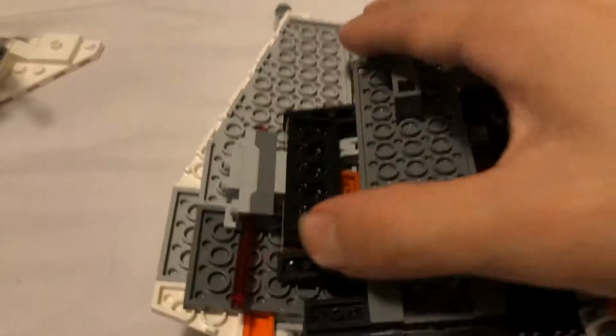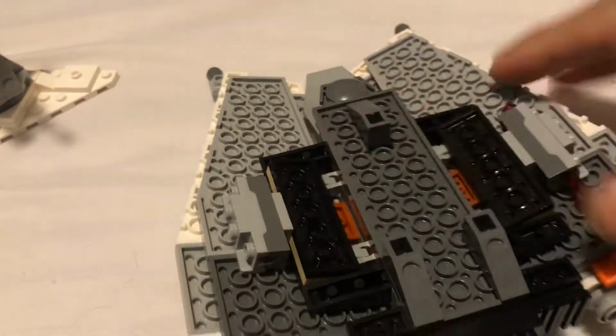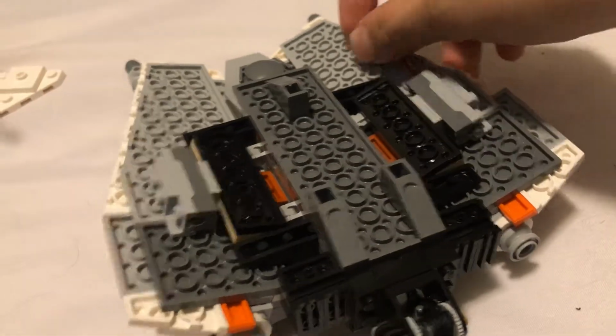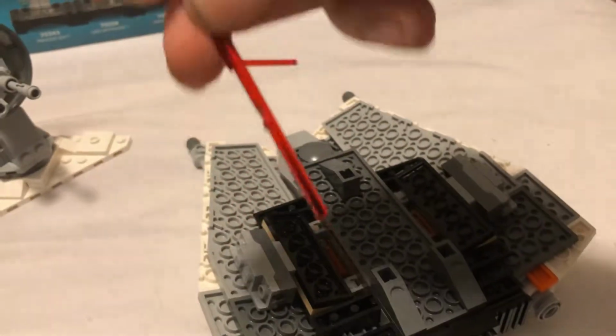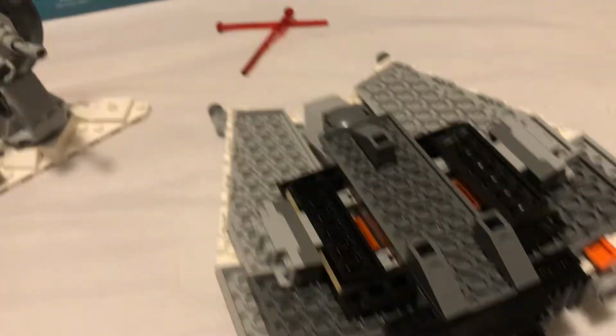Look at the bottom of it. There's the two spring-loaded blasters. Let's see if I can get them to work. They shoot pretty far, I'll tell you that now. You've got to be careful with these if you buy this, because these things will shoot pretty far. I've lost them a couple times.